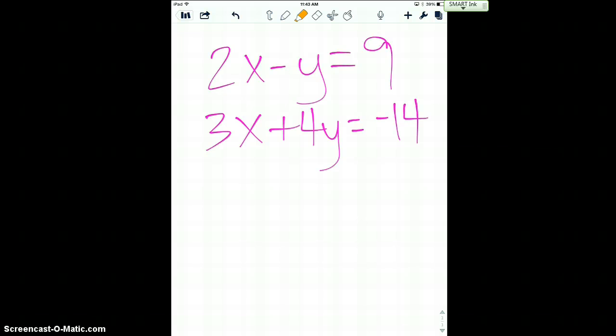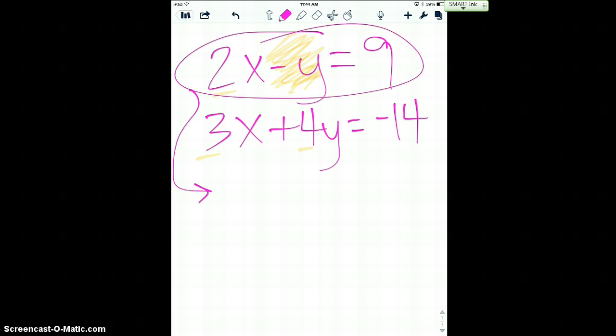So first step with me, looking through these variables, the coefficients on the variables, which one is going to be the best one to solve for? Right away, my eyes shoot right to here because my best possibility is a positive 1, but the second best possibility is a negative 1. And the other ones, I have a 2, a 3, and a 4. So I am going to go with this, and I am going to circle this equation and say I'm going to change the way it looks, and I'm going to solve for the y here.